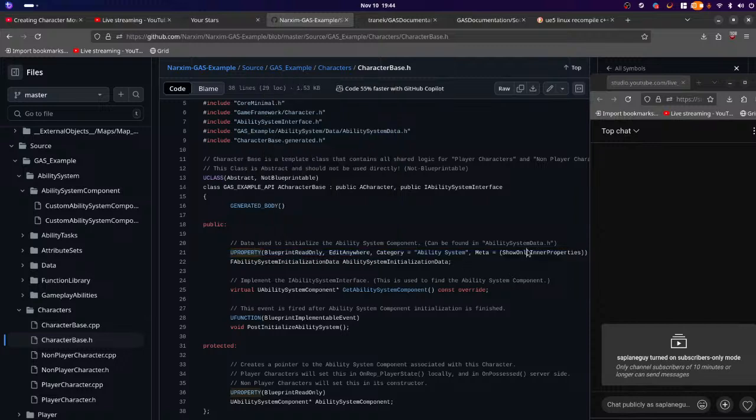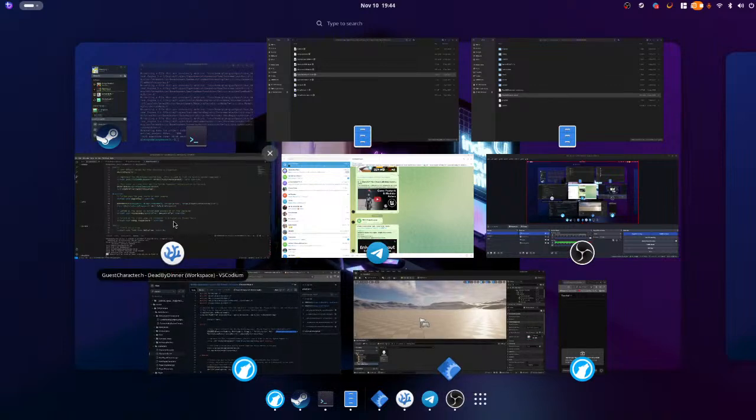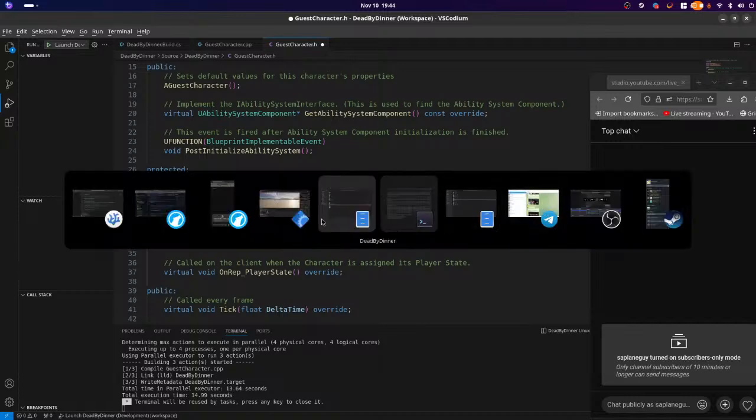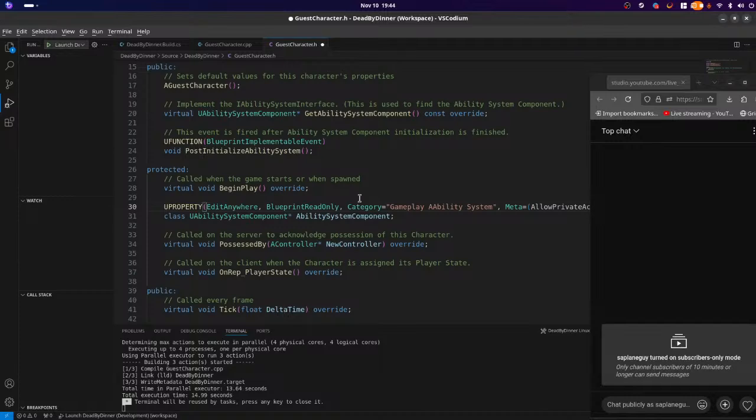See, that's the same as I have. It has a different show only inner properties. Ability system. Yeah, because that's our choice to name. Gameplay ability system. Meta equals, he's got a different one than this guy.